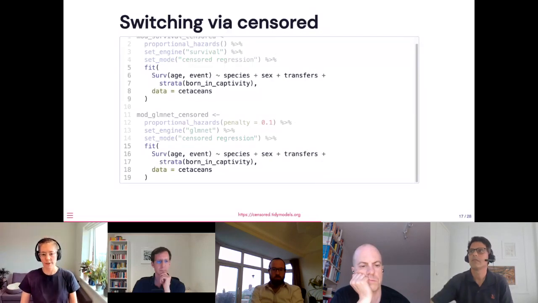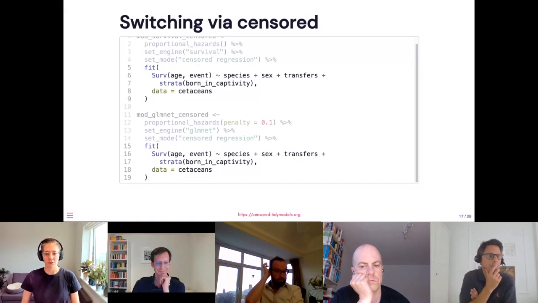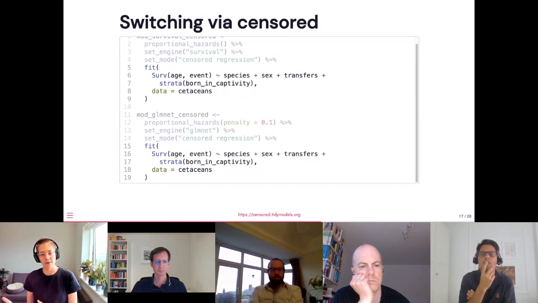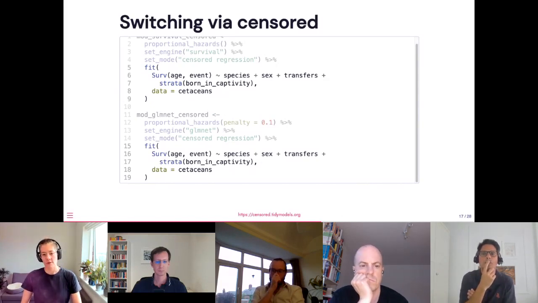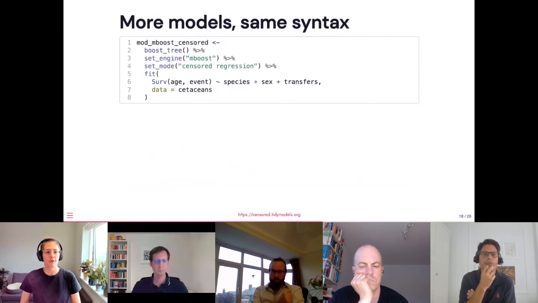This looks very boring, and I'm quite happy about that, because behind the scenes, what this does for you is prepare your data in the right shape that glmnet wants it. So all of the dummy variables and matrix transformations and all of pulling out the stratification variable and then stratifying your response, that is what's happening behind the scenes. But you don't need to care about that. You can just remember that all you actually really change is the set_engine line. And if you then decide to give a tree-based model a go, this looks still similar. The thing that changes is the type of the model. Here it is a boosted tree, and the engine, for which here we use the mboost package.